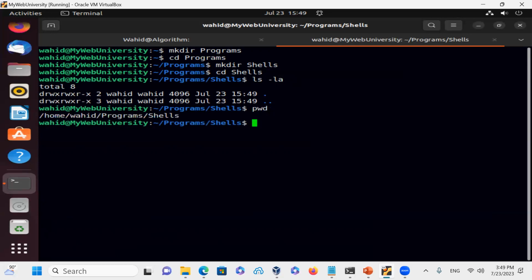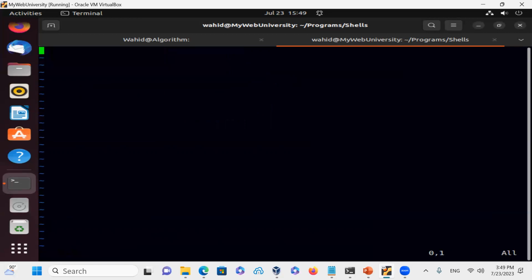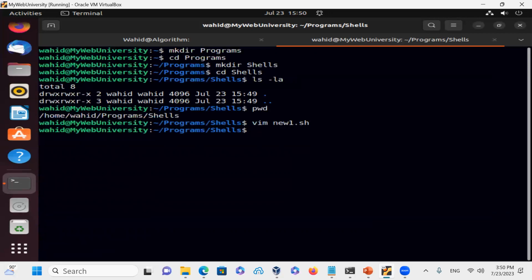Let's say vim new$1, and start with the pound shebang, #!/usr/bin/env bash, if I want to write it in bash. Then say, for example, echo $$, and then id -un, pwd, whoami, the cal command, the date command, just to show you a number of things without any if statement or any further statement.